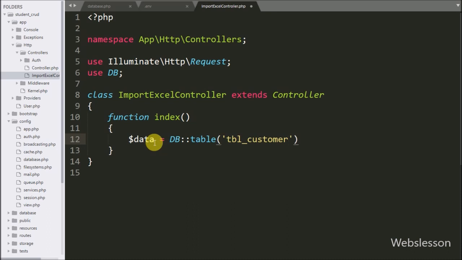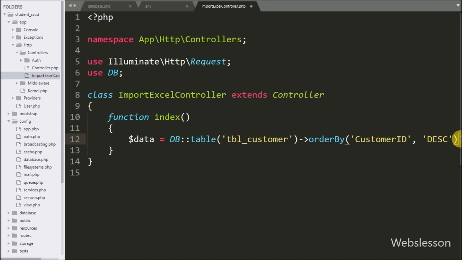Under this we have written the customer table. This method will make a query like select star from customer table. After this we have written the orderBy method, with 2 arguments. In the first argument we have written the customer_id table column, and in the second argument we have written descending order. It will add an order by clause in the select query.